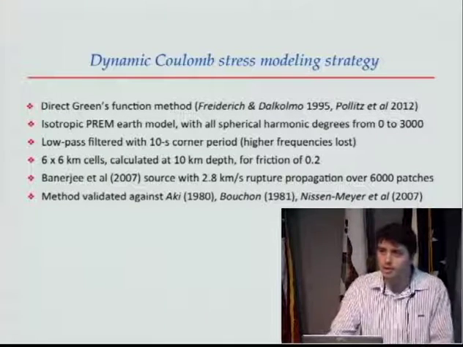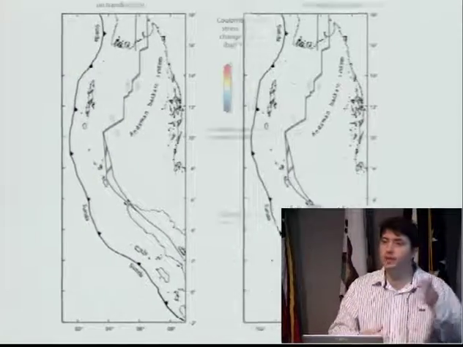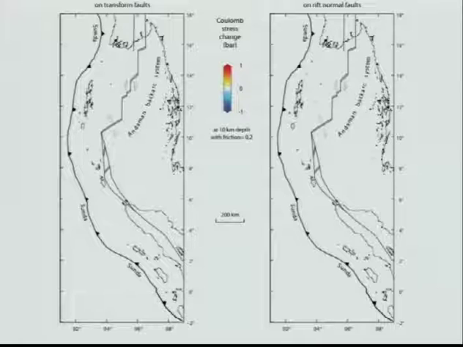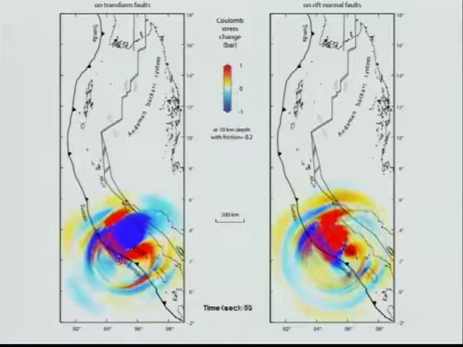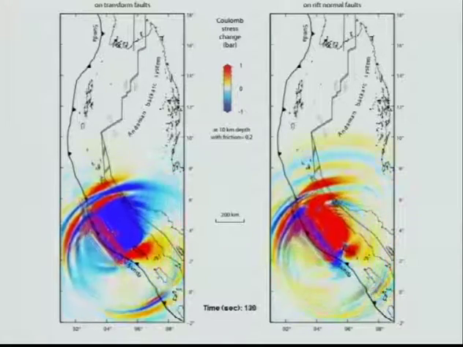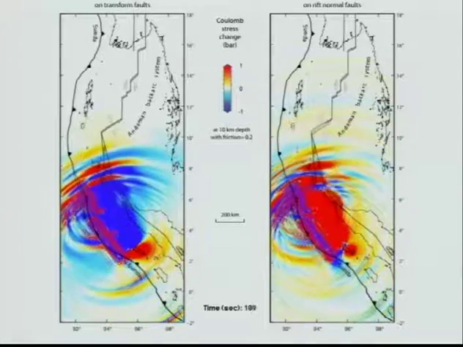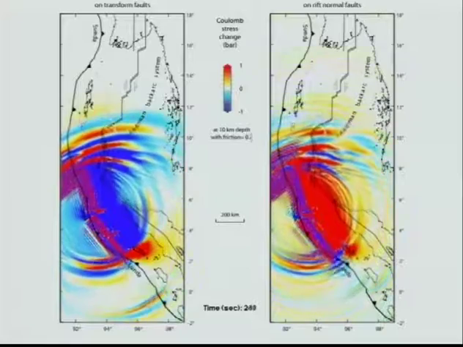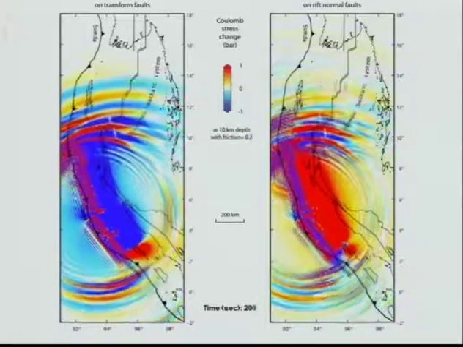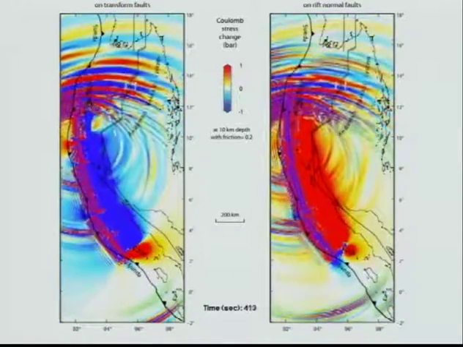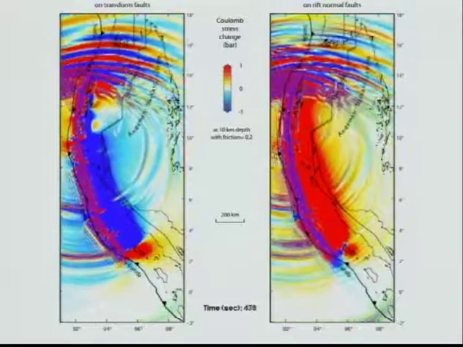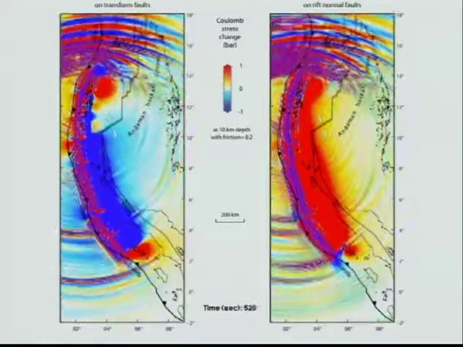I'm going to show you an animation. On the left, you will see the dynamic stress resolved on the transforms, and on the right, you will see it resolved on the rifts. Starting. First thing to notice is dynamic stress is sweeping across the fault, and they look rather similar. What is different here is the remaining static stresses. And you see the huge directivity. The waves to the north are much higher than waves to the south.